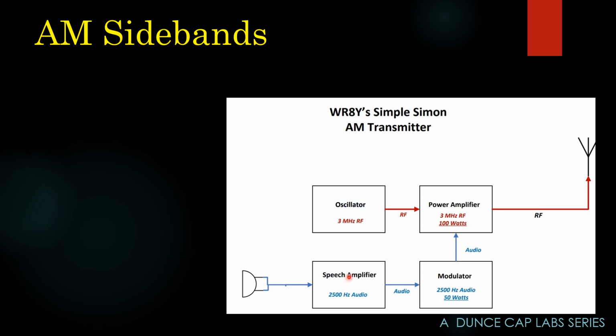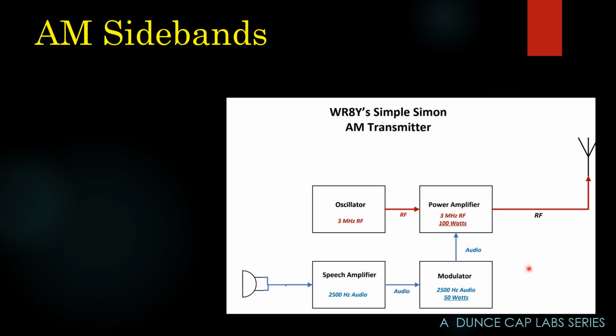As the sine wave coming from here goes through its cycle, when it peaks, the modulator throws all of its energy into the power amplifier. The power amplifier throttles up to 400 peak watts. When the sine wave goes negative, the power amplifier drops to essentially 0 watts. So what we're thinking of here is the audio signal is adjusting the amplitude of the amplifier in synchronization with the phase of the audio signal.